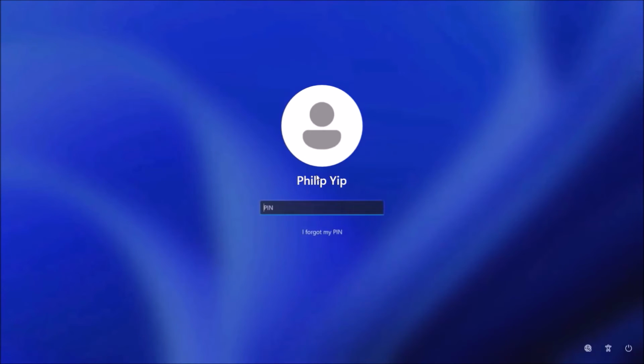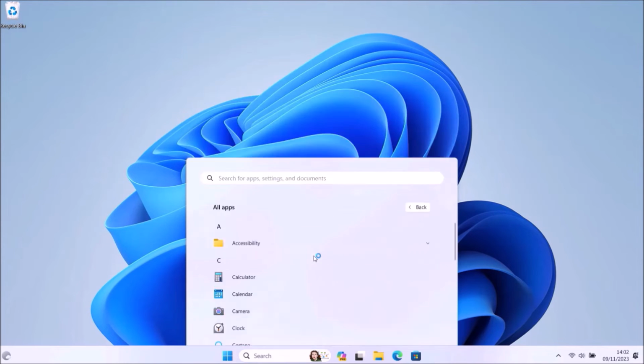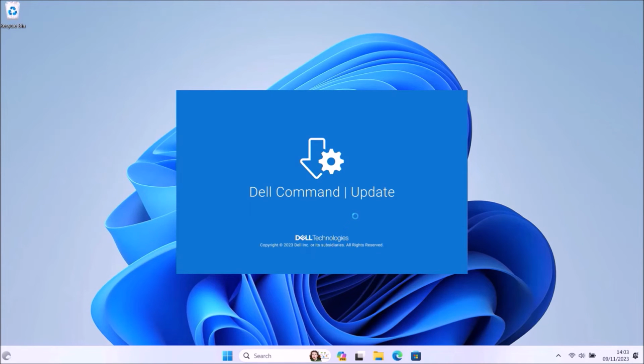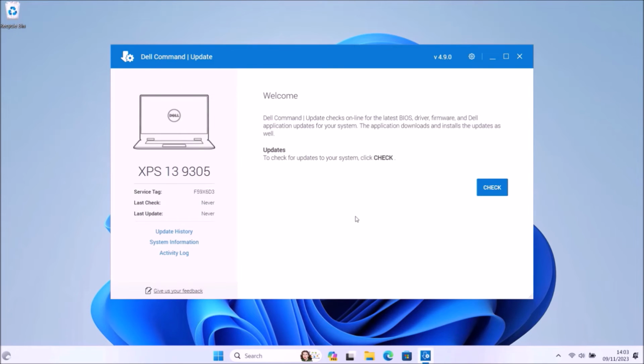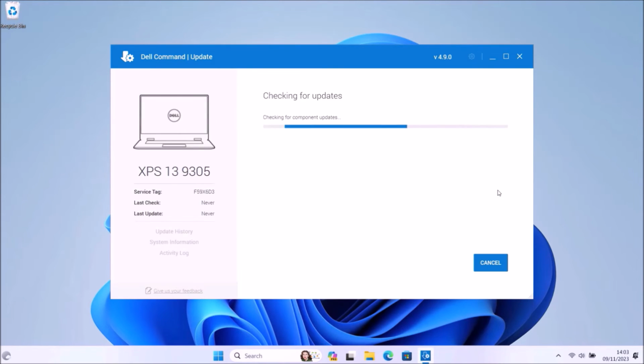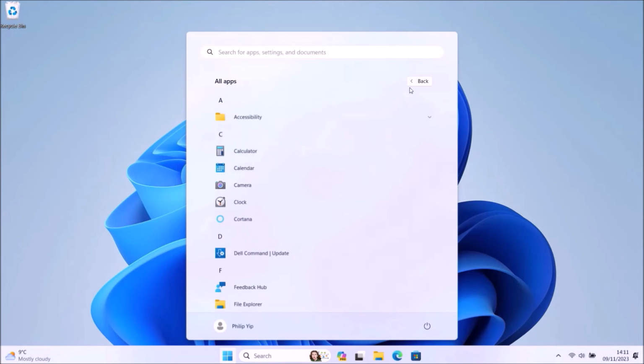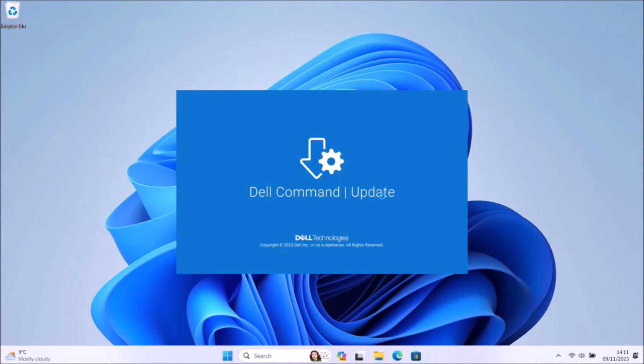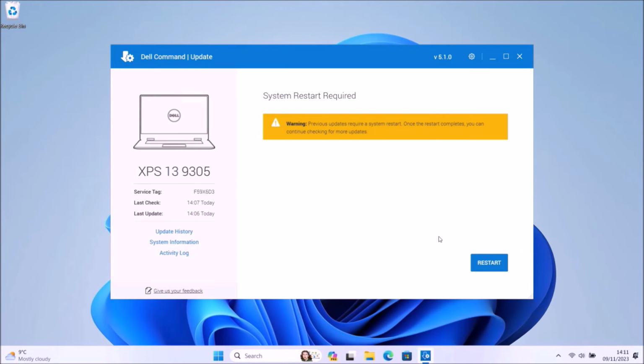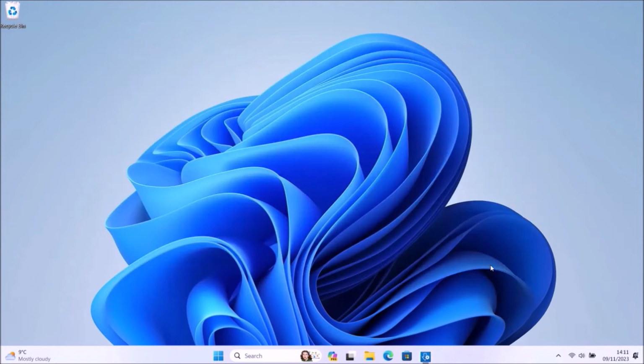And after these drivers are installed, we'll be taken back to the Windows 11 desktop. We should launch Dell Command Update again to check for additional drivers that aren't included in the cab file. So these drivers have been essentially released after the cab file, or they're additional drivers for additional peripherals such as the Thunderbolt dock. So one of the things that got updated was Dell Command Update itself, and this is a bit disappointing that the latest version wasn't on WinGet.